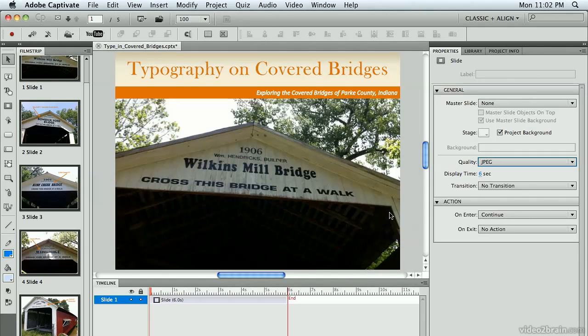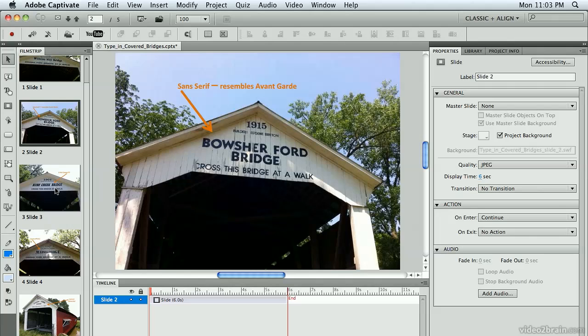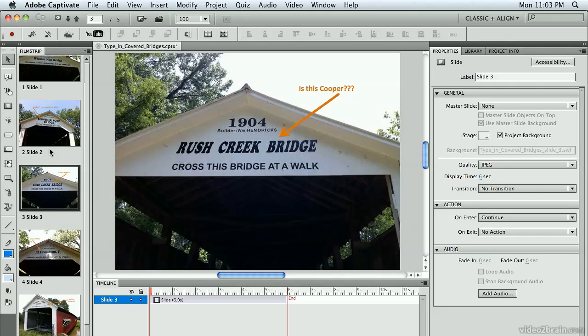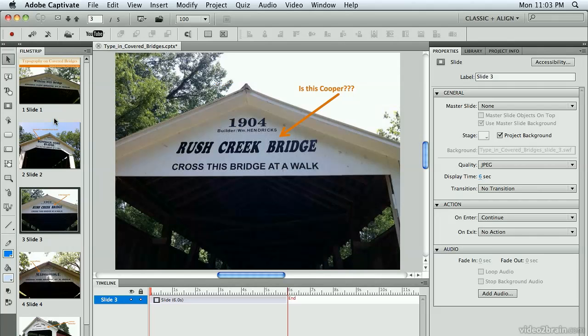I'm going to click OK here. That way I get a slightly larger project, but I get better quality for my slides. Okay, so it's looking good so far. The one other thing I want to do is to allow my slides to advance. I want to add a button.